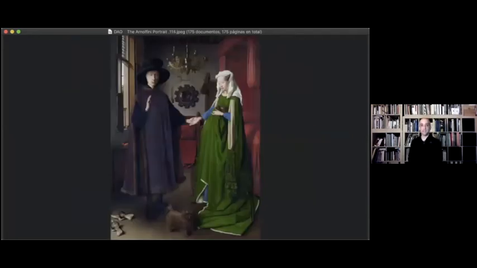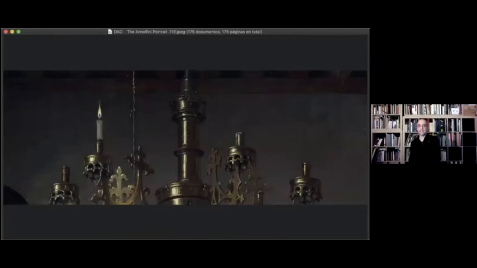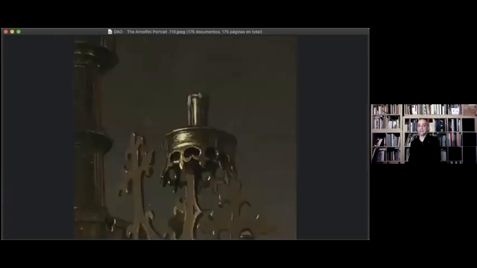Another detail that is pretty astounding is the chandelier. We see this chandelier hanging from the ceiling. What is strange about it though is that the chandelier has 6 spaces for candles, but only 2 are being used. And there's only 1 candle lit, the one on Giovanni's side. The other, on Constanza's side, is recently snuffed out, suggesting that the man's life light is still burning, while hers is burned out. Obviously, it is a great symbol because in the middle of the day, they don't need candles.